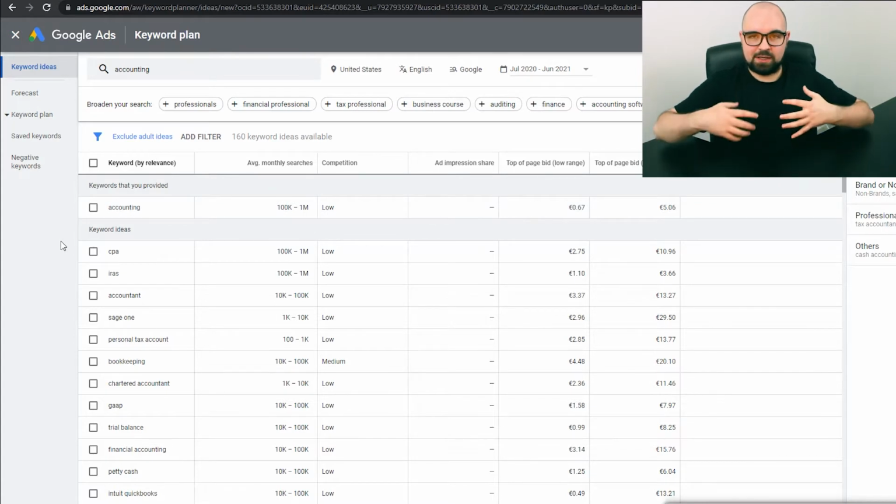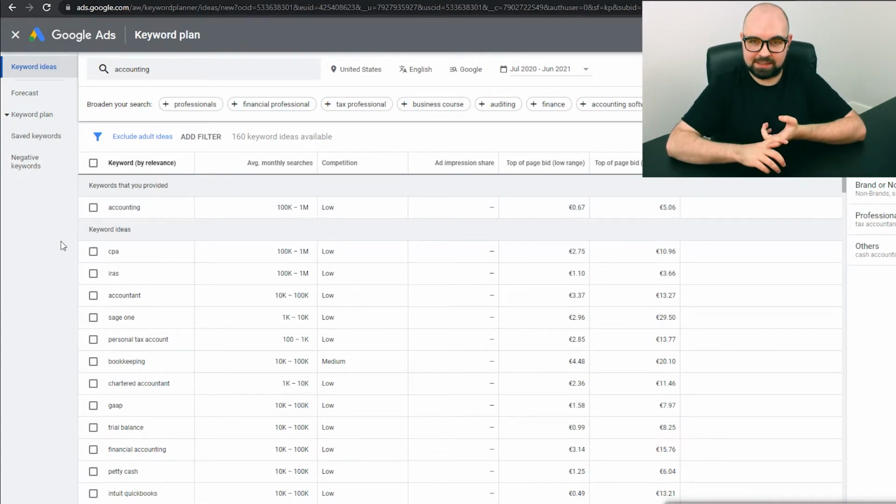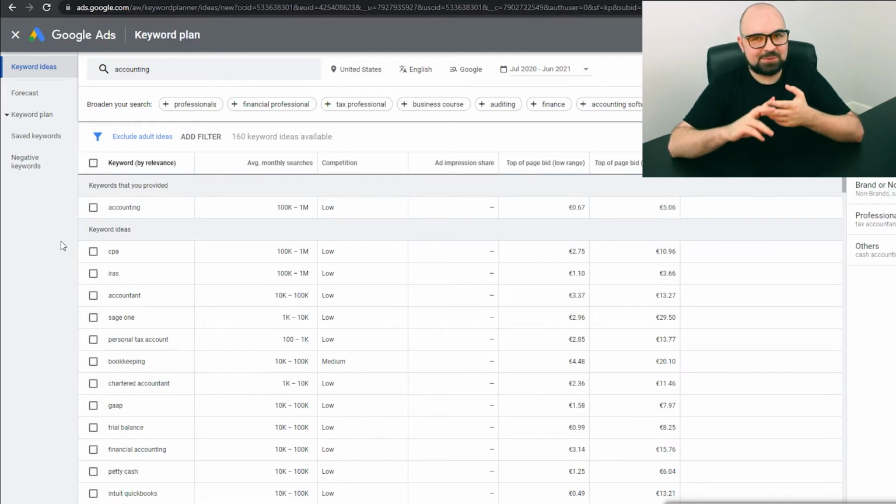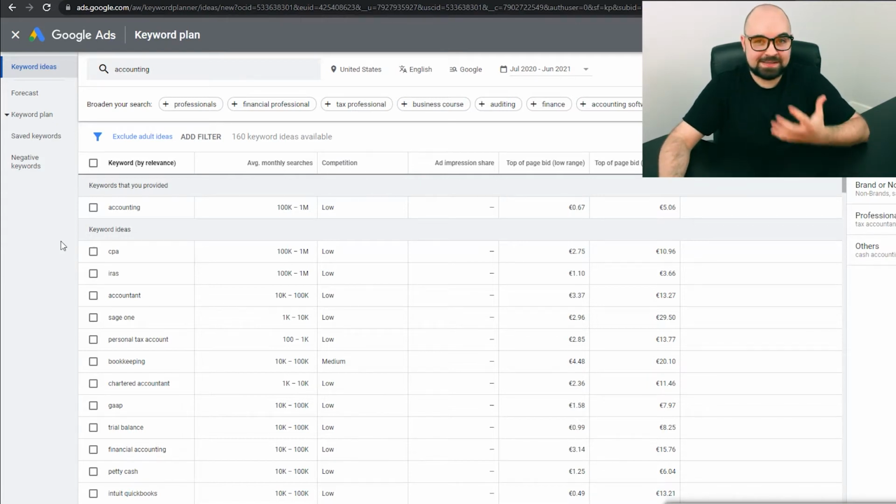You can see here that Google are not only showing you something that has the word accounting in it, but they're showing you relevant terms that would be important as well. This is why using several different tools for your keyword research can come in super handy, because they're not all going to give you back the same information. So you can see we've got accounting as the seed keyword, but then straight away, CPA. That is a perfect word that you might want to go after.